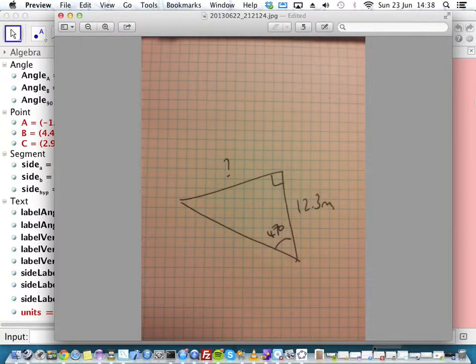Now, the right angle triangle I want to produce is for a question I'm writing on trigonometry. I want to give the students one marked angle and one marked side, and their task is to work out this unknown side here. To create this, I'm going to go to my template.